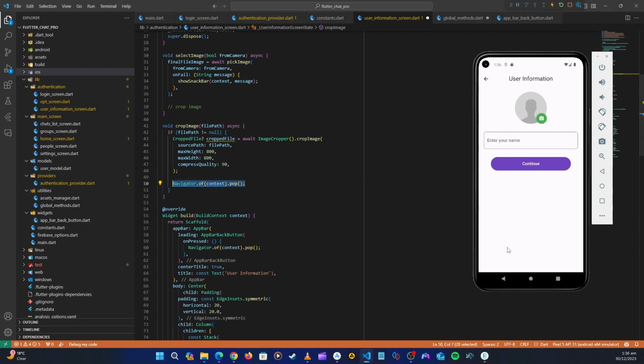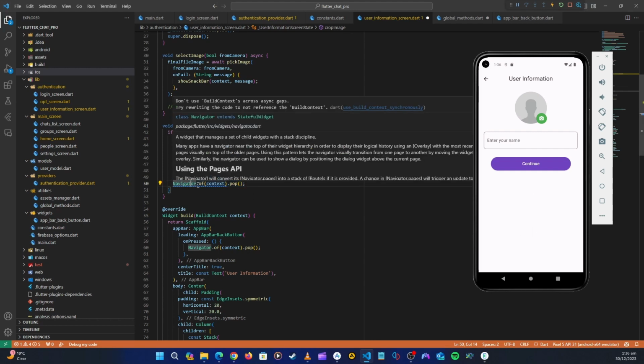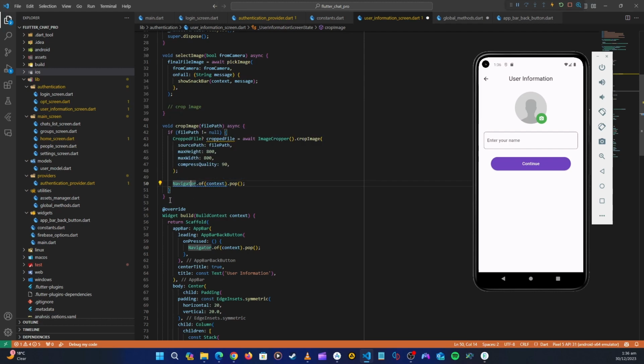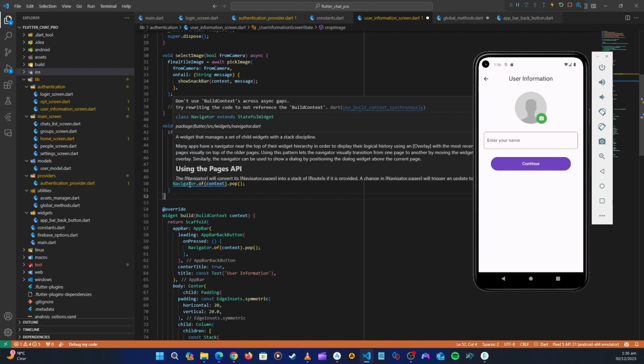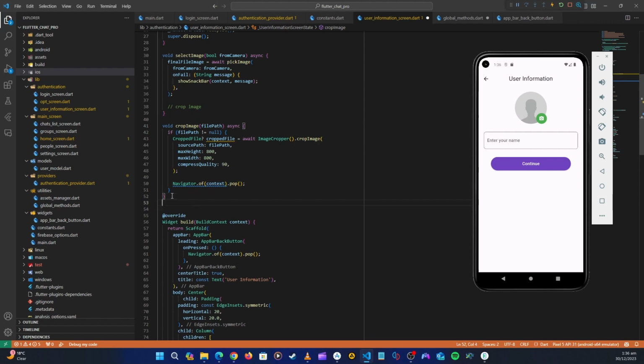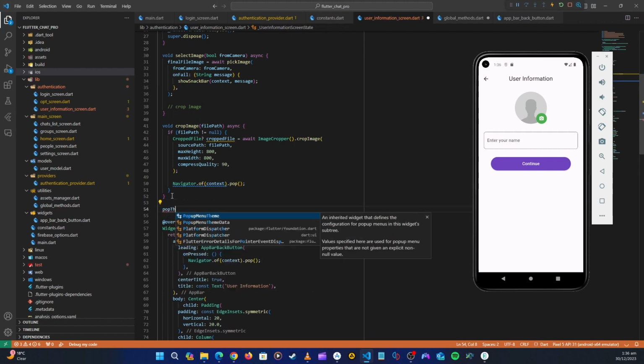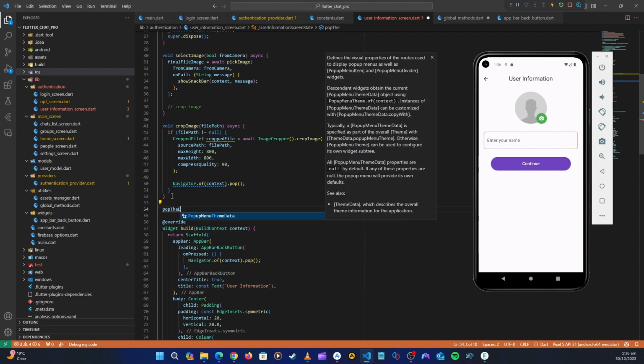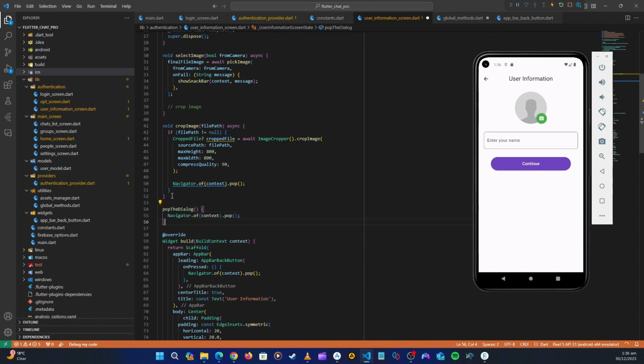Let's put the pop here, but since we have it like that, we can create its own method, because we are putting it across an async gap, that's why we have this error. So let's create the method here. Let's say popTheDialog, and then that's what we are going to call here, popTheDialog.